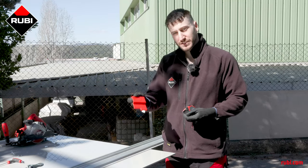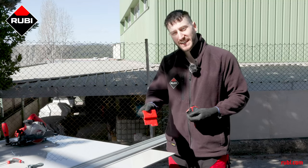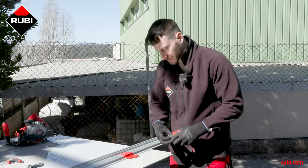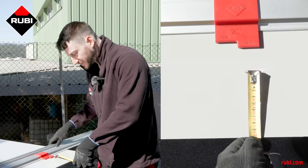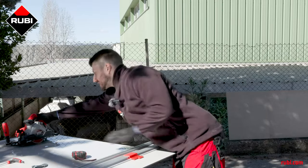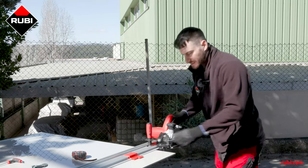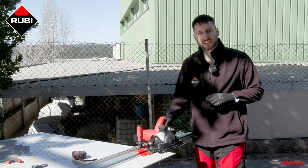The TC-125 G2 comes included with these measuring guides that tell you exactly where the blade is going to make contact with the tile. You slide it onto the guide. You measure what you want to cut. In this case, we're going to cut 10 centimeters. And as you can see, the guide has indicated for us exactly where the blade is going to make contact with the tile.